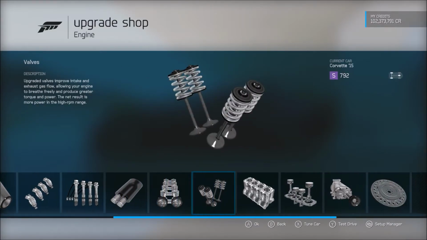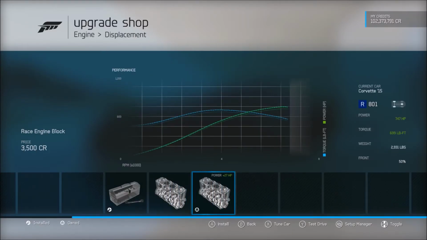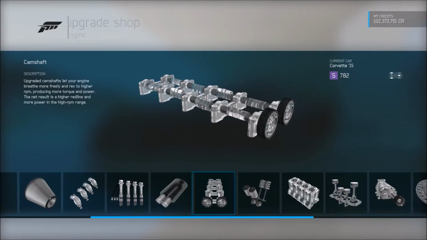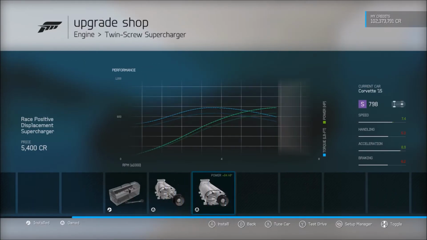And start with the valves. The block brings us to 747 with an 801. So the cam combination is looking pretty good. I can knock that 1 point off by increasing weight to the car by putting on a bigger rim or something. So that 1 point isn't significant, but the power is. So let's see. All right, so the cam build gives us 747 horsepower with very little components, so that's always nice. Makes things quicker.